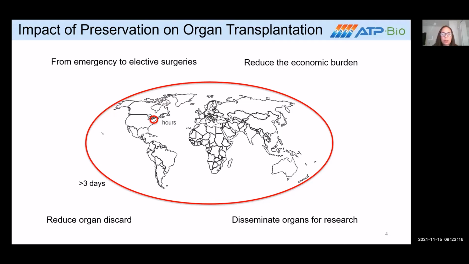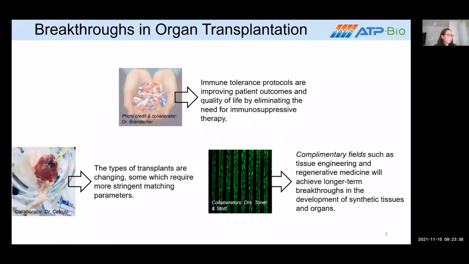The other way in which this could occur is that it would also impact organs for research. So of course, not all of those organs that are discarded because they can't make it to their recipient, but some of those could actually be used to disseminate for research purposes. I know for sure I could significantly benefit by a tool such as that, or more access to organs for research. That's some of the ways.